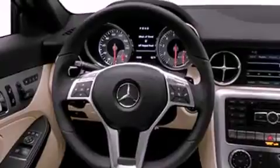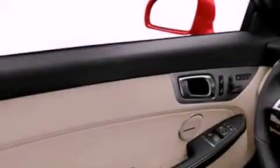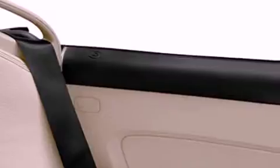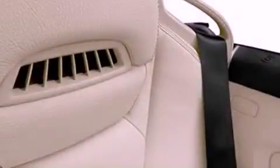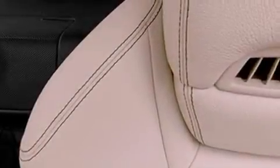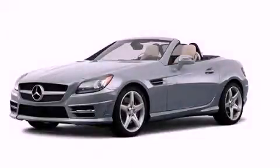Its top features include air conditioning, heated side view mirrors, a rear window defroster, a CD player, fog lamps, a low tire pressure indicator, stability control, the Tele Aid system, an illuminated entry system, and the rain-sensing windshield wipers can turn on automatically if their sensor identifies water on the windshield. Call now to find out how you can own this breathtaking vehicle.